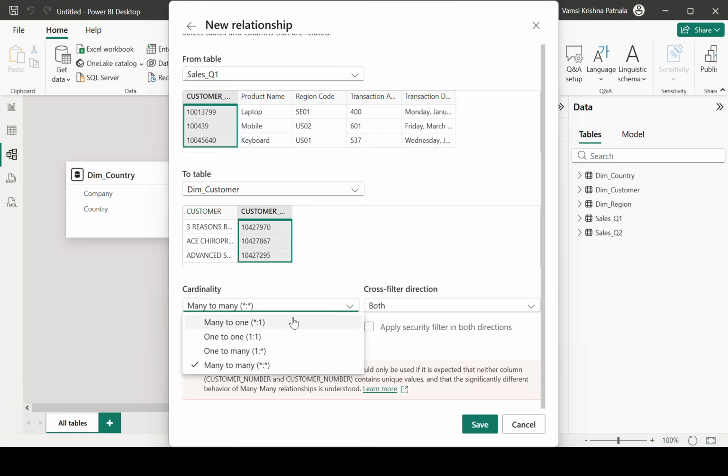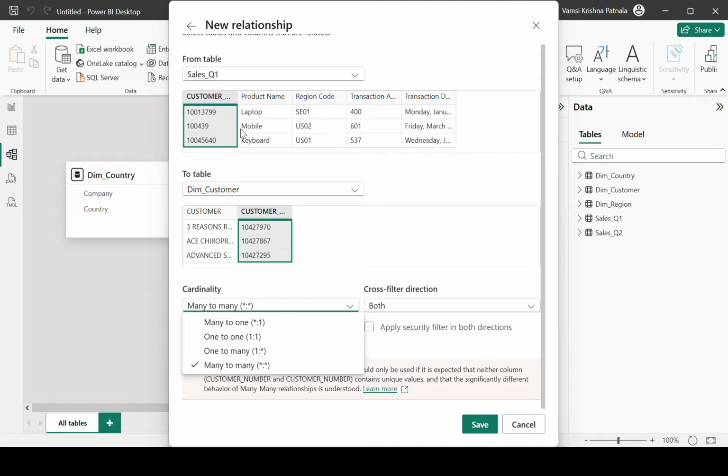Here we have four types of cardinalities: many to one, one to many, one to one and many to many. Whenever you have a left table and a right table, the top table is called the left table and the bottom table is called the right table. Whenever the left table has multiple values and the right table also has multiple values, it considers many to many.